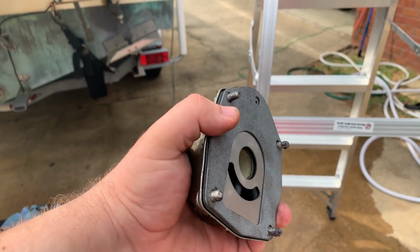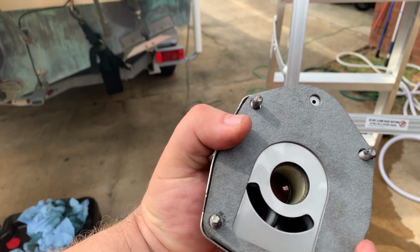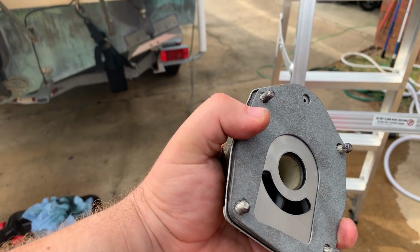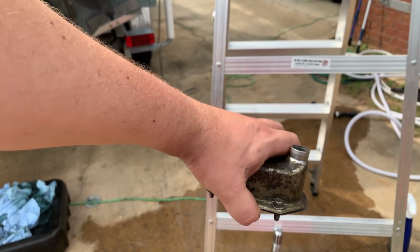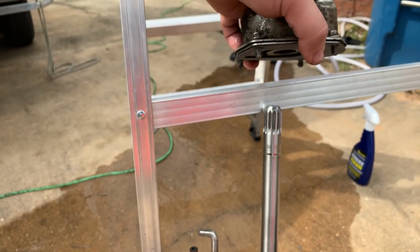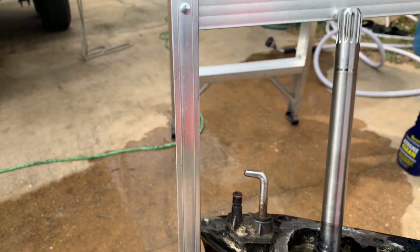Your finished pump assembly should look something like this. So the thin gasket goes first, then the plate, and then the thick gasket on the bottom. So basically we're ready for mounting on the shaft down this way. But before you do that, there's one critical part.